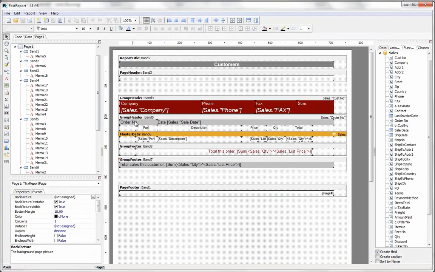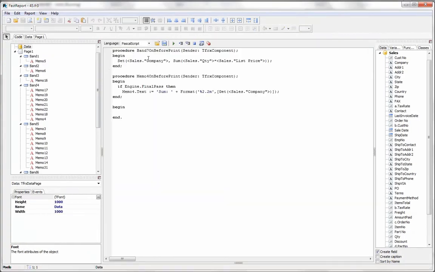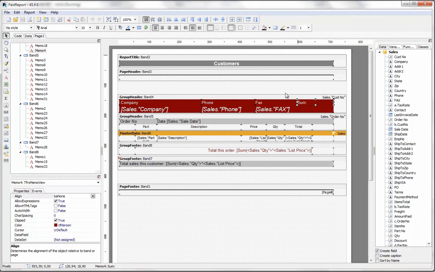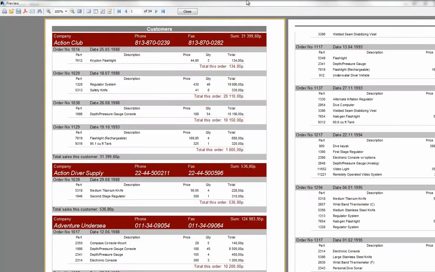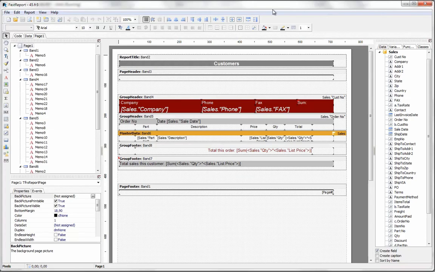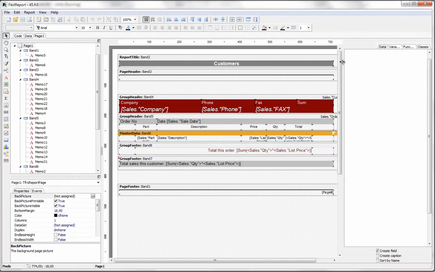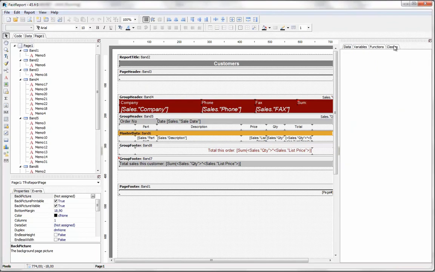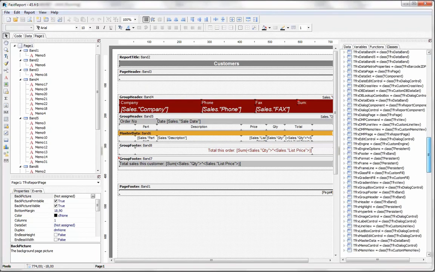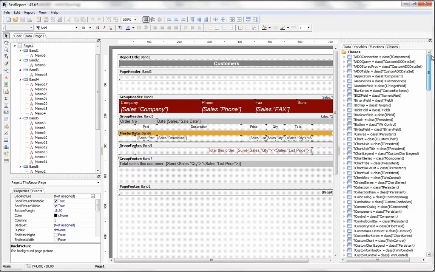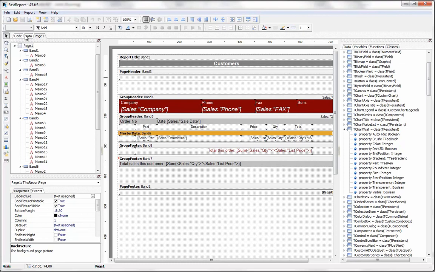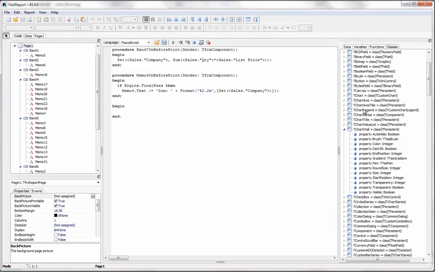We can use script code to build a report. For example, in this report we can create totals inside a group header, but actually you can use a script inside the report for more complicated things, because it wraps a lot of VCL or FMX classes, and you can actually use it inside the report.